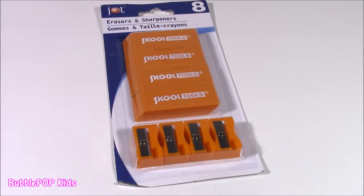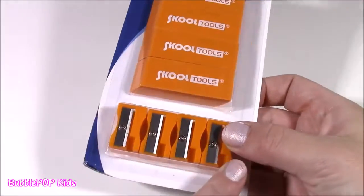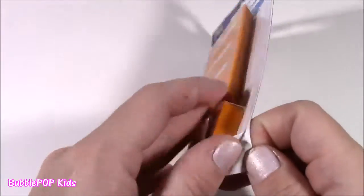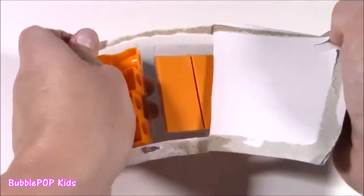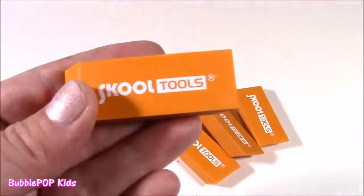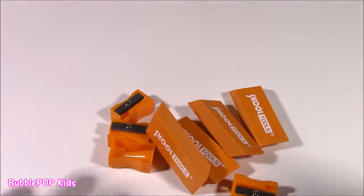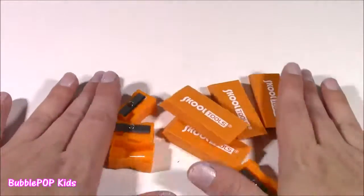The final pack of erasers: we get a four pack of erasers and four pencil sharpeners, which is super cool because you're going to need one of those for all the pencils you have. This was only a dollar. I went for this bright orange — it was just so cute. The school tools are exactly the same shape as the erasers, just a little bigger. You get a matching little pencil sharpener. These are great to pass out to your friends on the first day of school so you all have matching supplies.